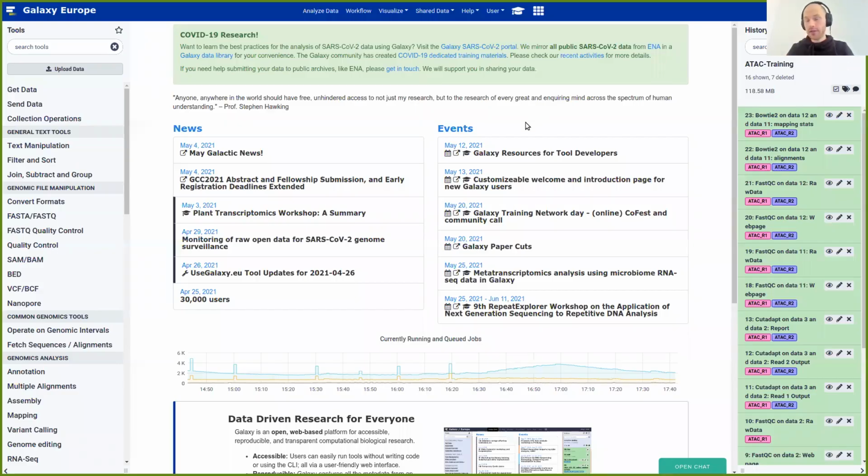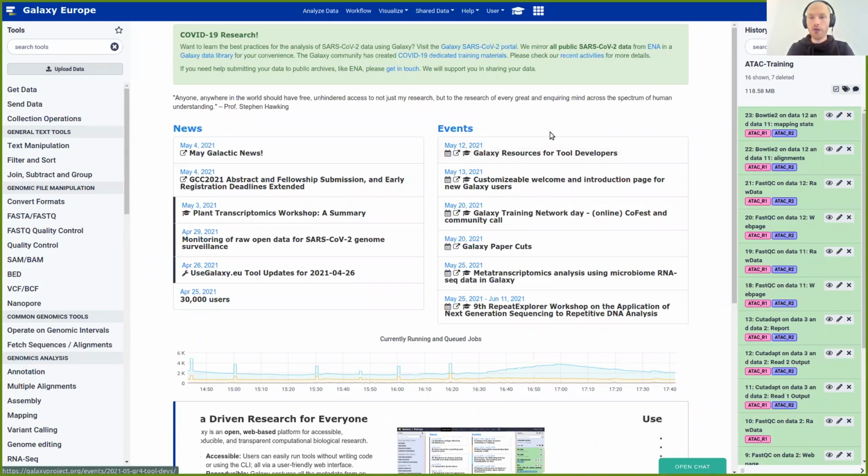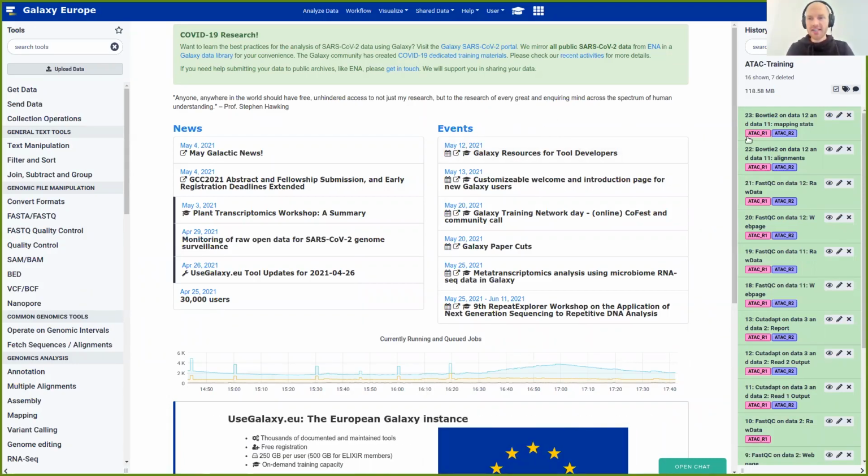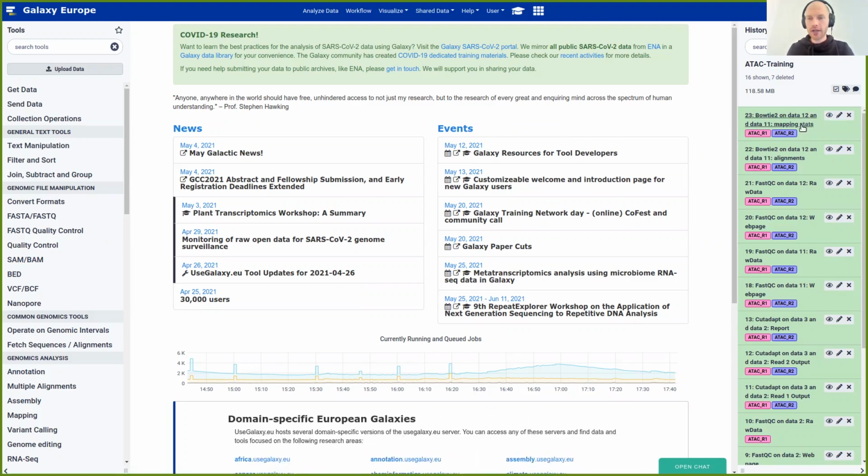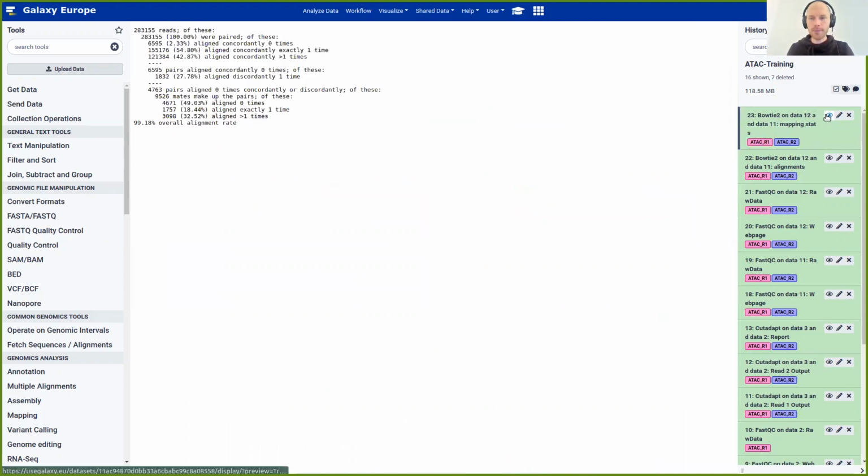Okay, so hopefully the mapping is now finished. And let's take a very brief look at the mapping statistics. So click on the eye icon for the file mapping stats for Bowtie 2.